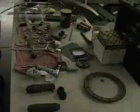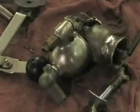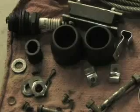Well, this is it. This is the remainder of the parts. Of course, after Mo brought this pile of parts and boxes in about 3 days ago, we made some immense progress, and we have a short punch list of things we're doing today. We're putting the carburetor on it, cables on it, a lot of the small bits and pieces.